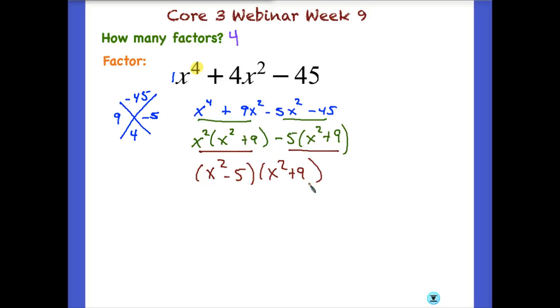So let me ask you guys, am I done factoring then? Do I have everything factored down to the smallest? What do you guys think? Unique is yes, Brianna's no. David, I think you're a yes. Miriam is a no. Okay, so you guys that said no, though, what else could I factor?